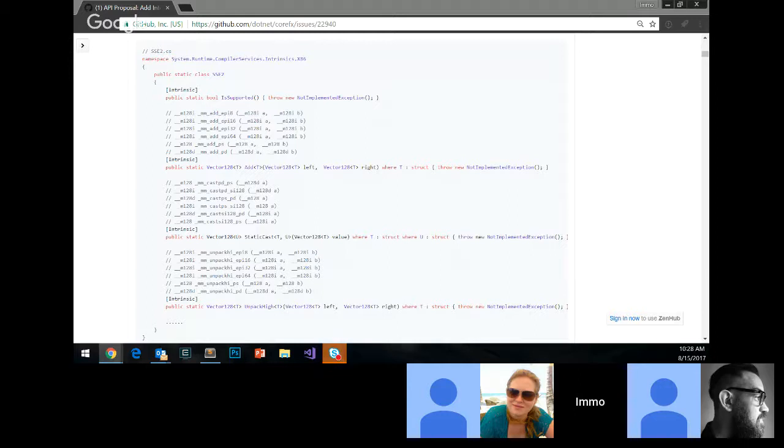Well, as long as we can clearly describe the contract. Let's say I'm writing portable code, I call is supported. What can I do when it returns true? And when it returns false, I have to write fallback logic. As long as we can describe the contract, yes. But the more of these query methods we have, the harder it is to describe the contract. Sure. Because you're like, it returned false, but maybe it's not really false, now I can query some individual ones. Well, if we added more granular ones, you would just use the most granular. What code would you have to write? Let's say you write some code that vectorizes something, and you call like 7 of those methods, right?